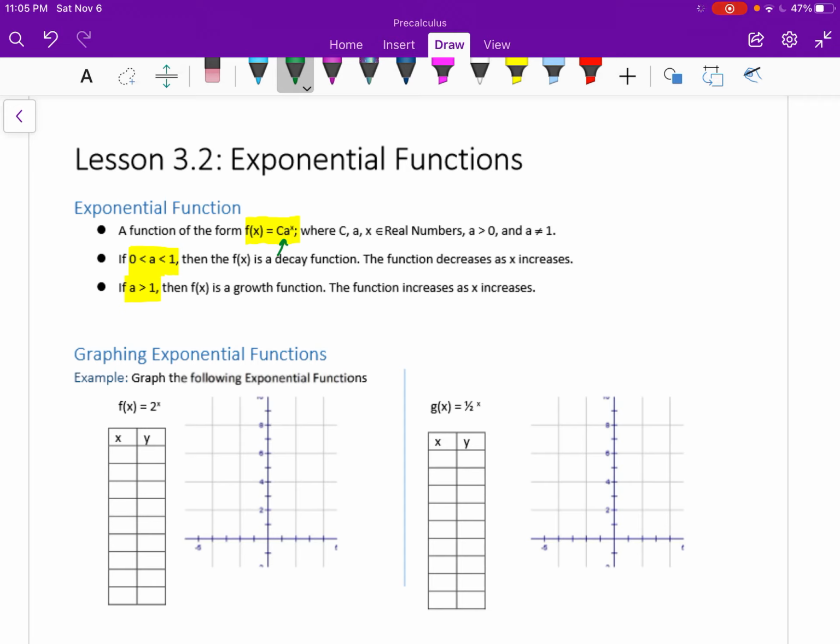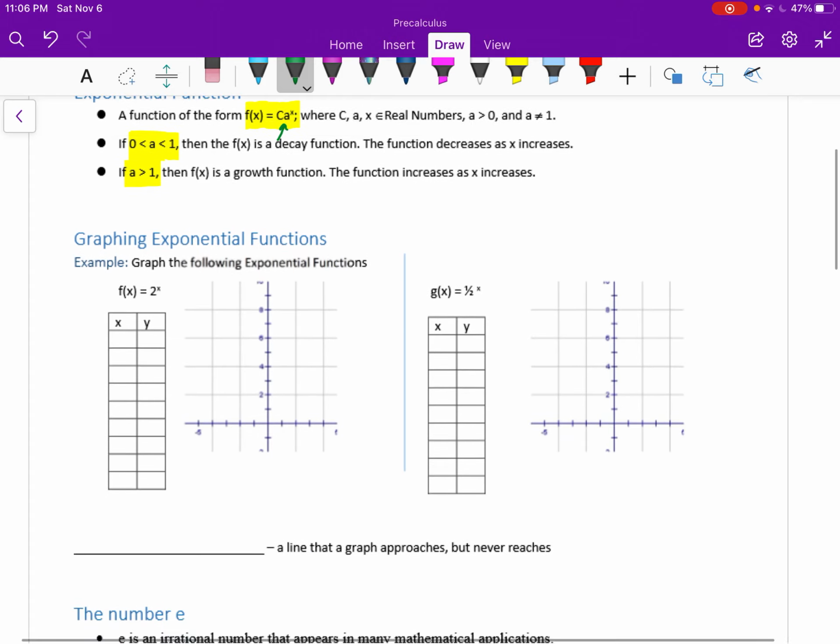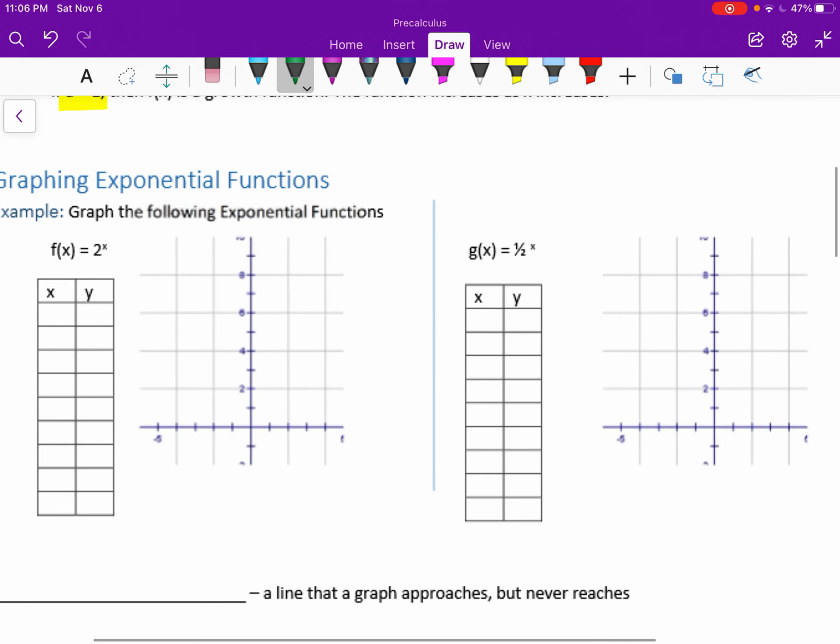Whenever we come across a new function, we can go ahead and plug in some values and see what happens. So we're going to do that here with these two functions. Notice in the first one, a is greater than 1, so it will be exponential growth. And in g of x, the second one, a is between 0 and 1, so it will be exponential decay. So let's plug in some values. I'm actually going to start at 3. Usually I start in the negatives and work my way up. We're going to work our way down this time, just so you can kind of get started at least.